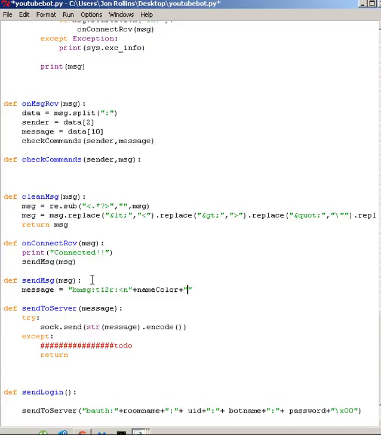So this spot where we put in the name color.